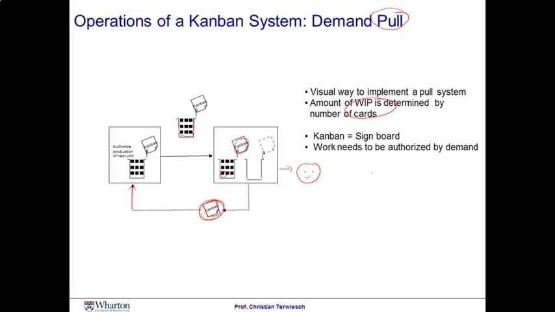Now, you notice how this system is implementing a pull system. Rather than everybody in the process working as hard as they want and pushing the work forward, it is the demand that drives the system. Through the Kanban cards, the system pulls the work through the process as opposed to pushing it.